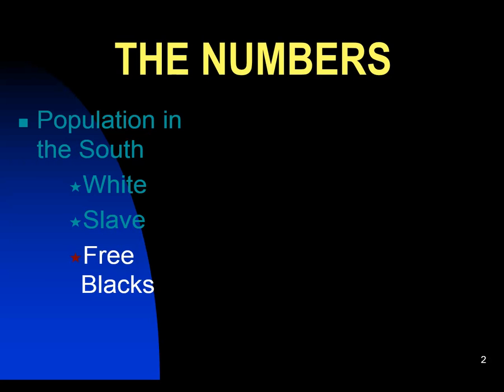Oh, it's probably a lot more expensive to live in the north, wouldn't it? Actually, it's almost exactly the same. Again, these are rounded numbers. I don't know if it's a little more, a little less, but there's about the same amount in both the North and the South, which is kind of interesting. There's just not that many free blacks at all living in the United States at this point in time.